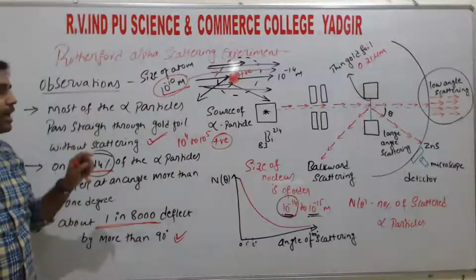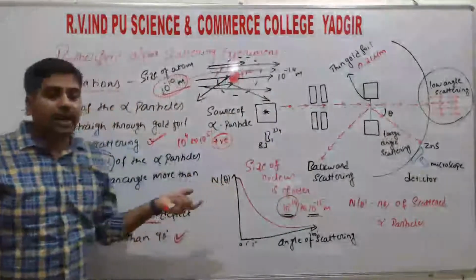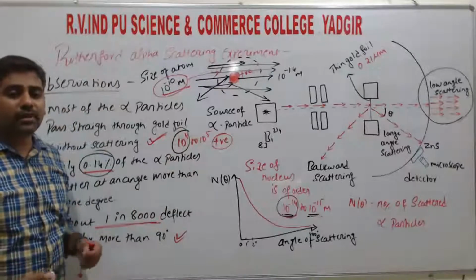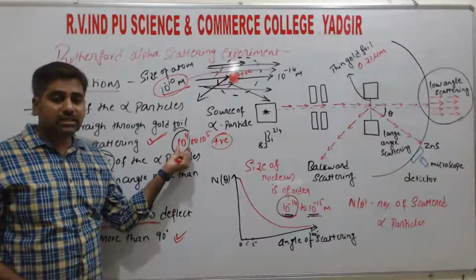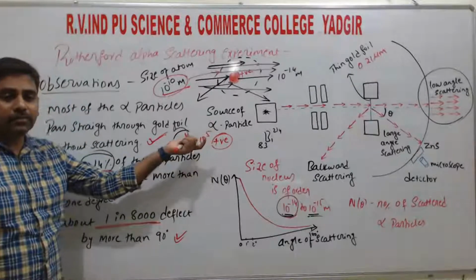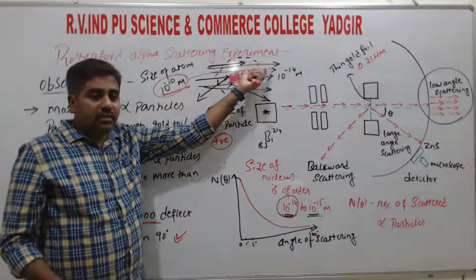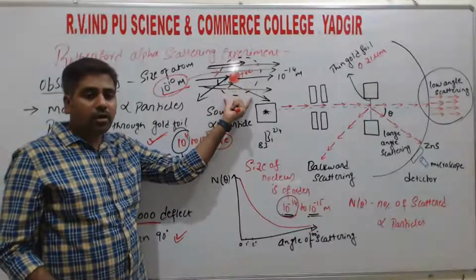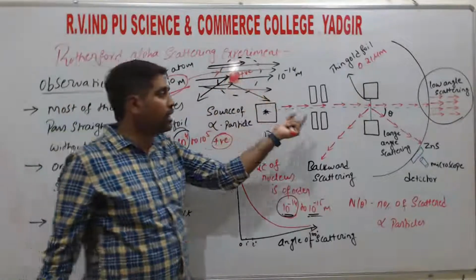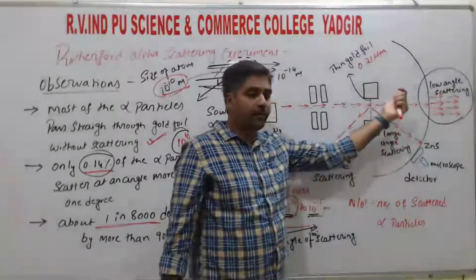So why is scattering more? Because the size of the atom is greater than the size of the nucleus, of the order of 10 to the power of 4. That means the electron is revolving around the nucleus from a distance of about 10,000, or 10 to the power of 5, almost 1 lakh order. It is at a larger distance. From this observation, he says that this atom is almost empty space. Hence, as the alpha particle falls onto the atom, it easily penetrates and strikes without any scattering.